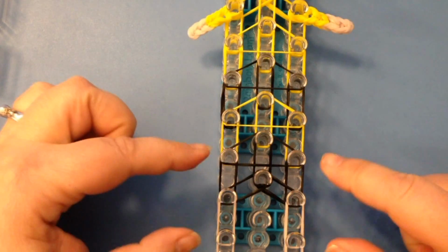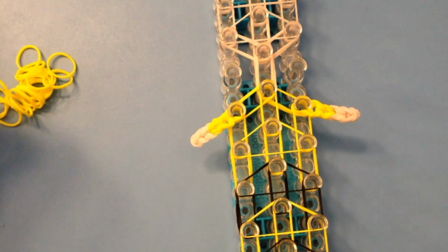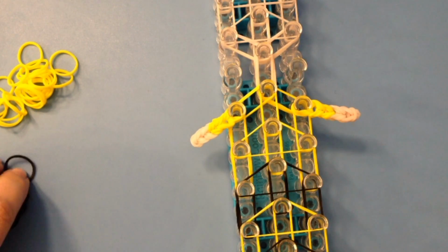Now when we're doing this, we're going to have extra bands this side of his body and extra bands on the side of his head here, okay? And it can be a little confusing, but we're going to do this slowly. So the first extra bands that you're going to need, we can get rid of our brown bands, we don't need those anymore. The first couple of bands that you're going to need to do extra with are yellow and black. So I'm going to get a few yellow bands ready and a few black bands ready. So there's some yellow and here's some black.